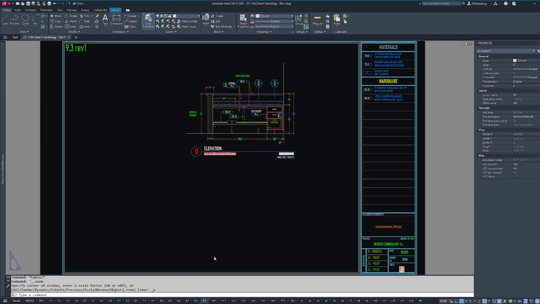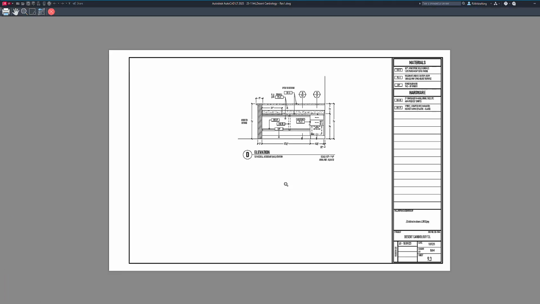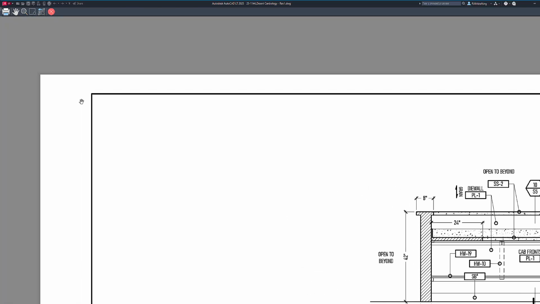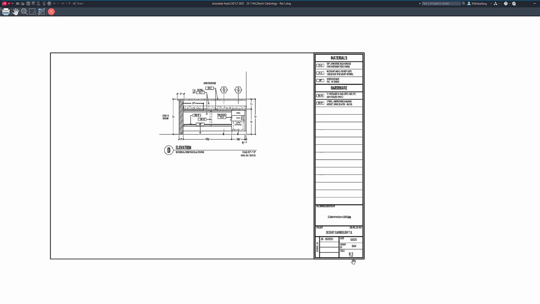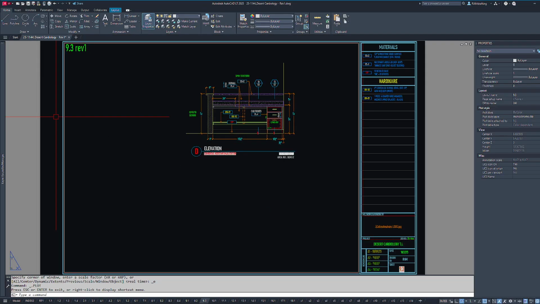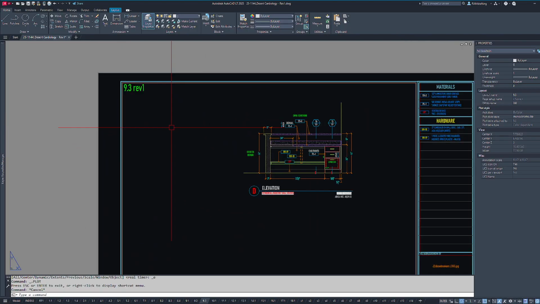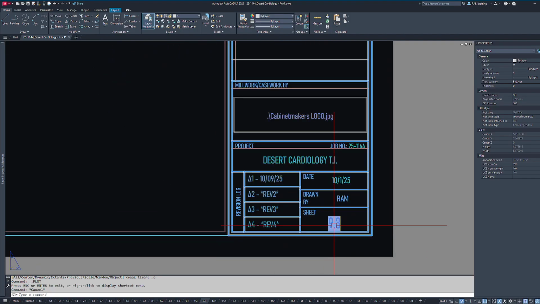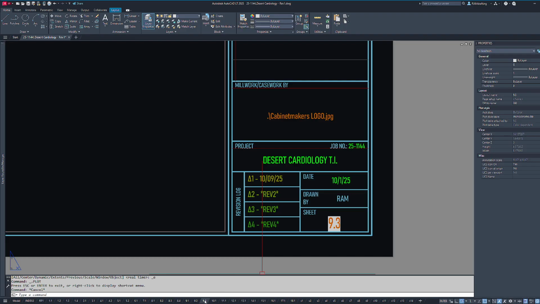Then we'll go to plot preview just because it looks the best in black and white. There you go. There she goes. And that text up in the corner, that's on a viewport layer, so it does not print. It's just there for me to visually see that the view is referencing the correct page, because sometimes you might forget. You make a new layout and you forget to change your views. So 9.3, always make sure it matches your actual page. And this right here is tied to read this, so whatever I change this to, it's going to read it.